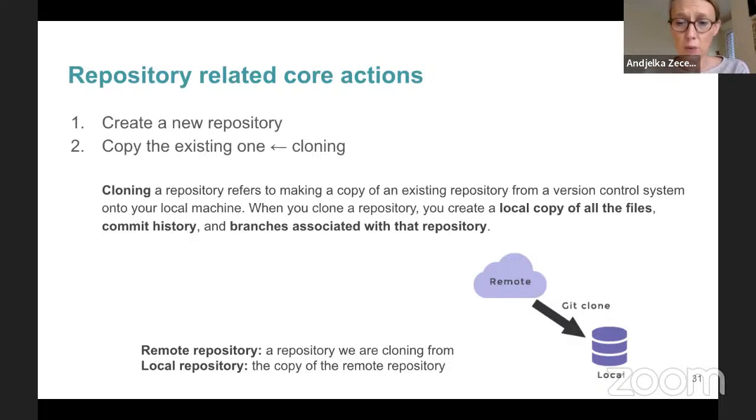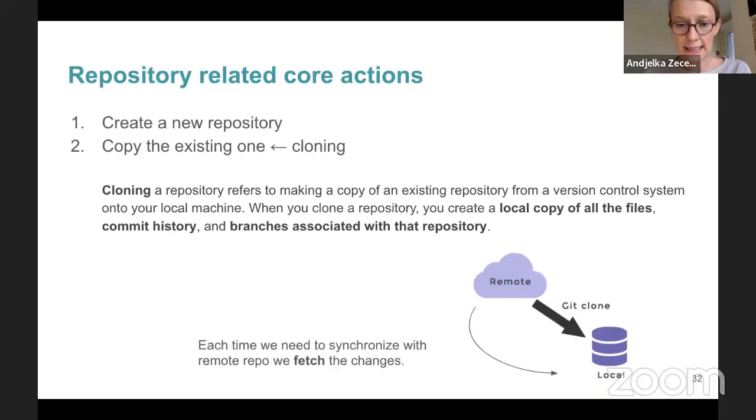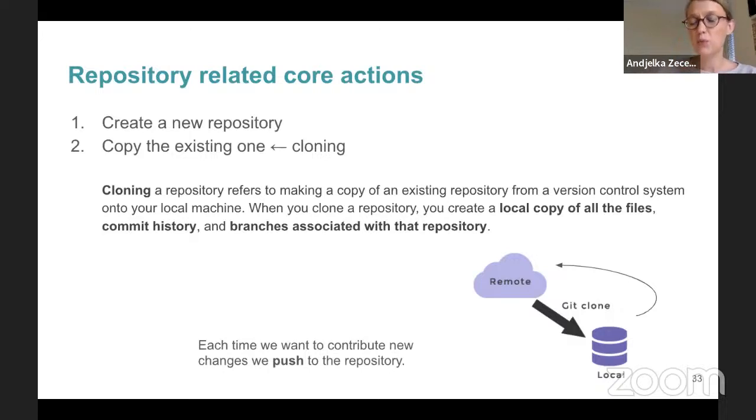And this organization influences the way we communicate between local and remote versions. Each time we need to synchronize the remote repository and the local repository, we need to fetch the changes. That is the verb we use. We fetch the changes from remote to local repositories. And if we need to contribute our changes to the remote repository, we need to push them. So that is again the action we take within the GitHub ecosystem.